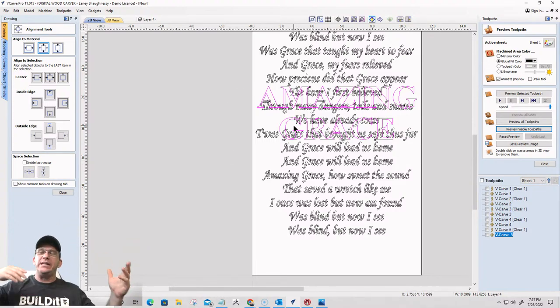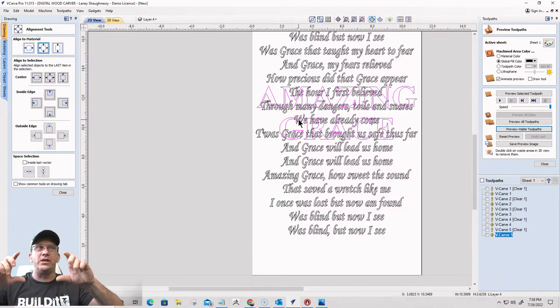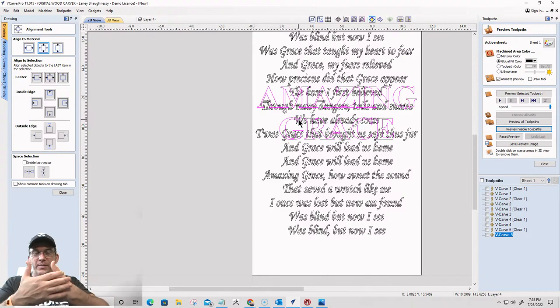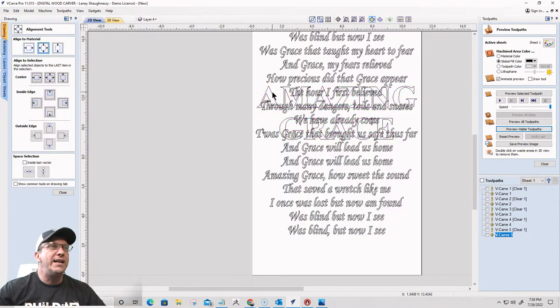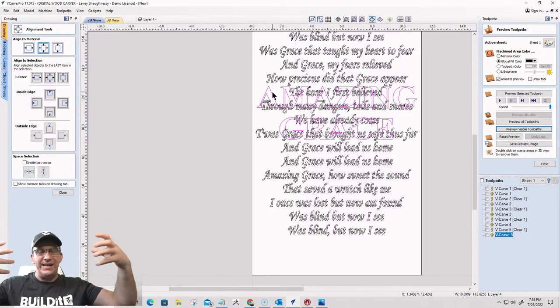Just like we did with the eagle and the shield last week, we need to give the illusion, if you will, that one thing is in front of another. And in this case, Amazing Grace is going to be in front of the song lyrics. So any part of the song lyrics that the letters of Amazing Grace, the song title, are covering will not be seen, right? They're behind Amazing Grace, so you wouldn't see them visually. That's the illusion. So Amazing Grace is going to be our boundary, okay? And we need to clear everything inside the boundary away so that it's standing in front.